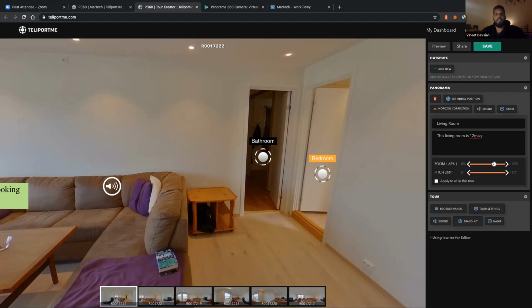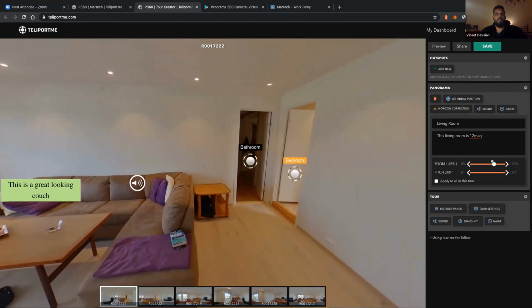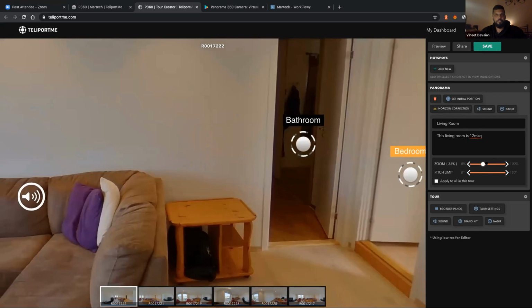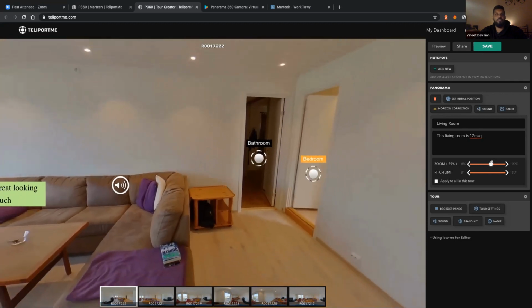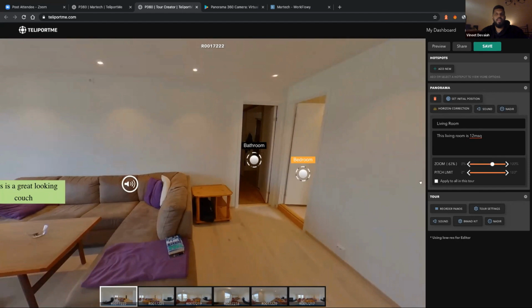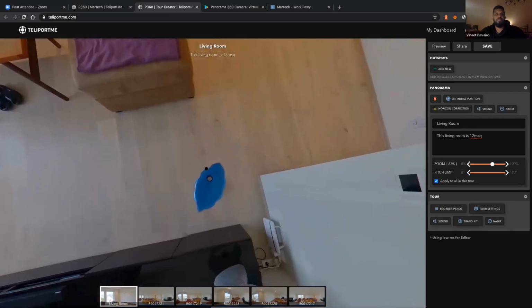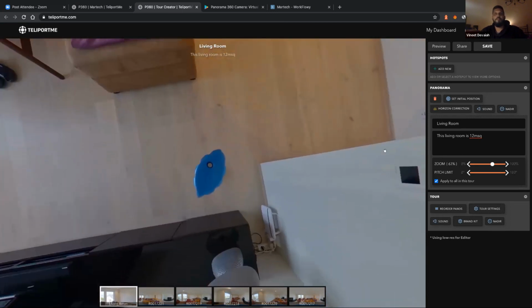I can adjust the zoom settings. Depending on how much of the zoom I want, I can move it up and down. So let's say I'm happy with somewhere here. Once I do that, I can apply this zoom setting to the entire tour. So I can hit apply tour and hit save. Now all the panoramas will look similar. The other thing I can do is pitch. Some people don't want people to go up or down because you have this tripod, so they limit the pitch so that you can't go fully down.